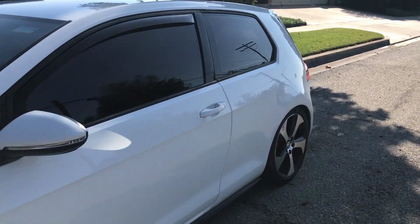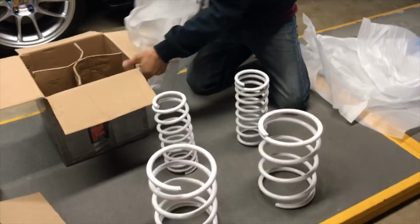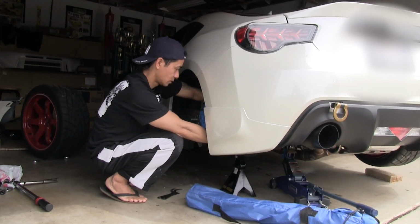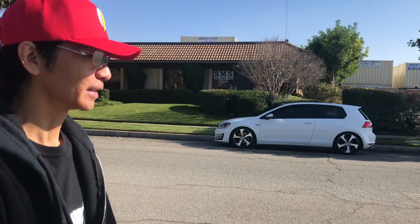The beauty of having the coilovers is now I can adjust it, right? Before, I made the mistake one time of getting just springs, like for the RSX, and then I wasn't happy with the drop because the rear is lower than the front, and then there's nothing I can do because I can't adjust it anymore. With the coilovers, you can always adjust. If you're not happy, you can readjust. The only drawback is I probably would need to do another alignment, but we'll see if it's really a deal breaker for me. Yeah, I think it's obviously better than before. Now, probably all I need to do is get some wheels.